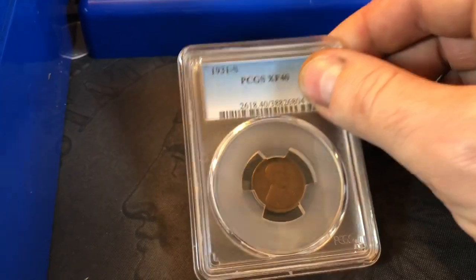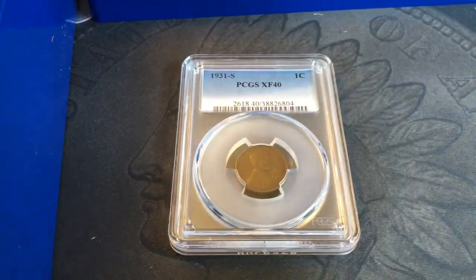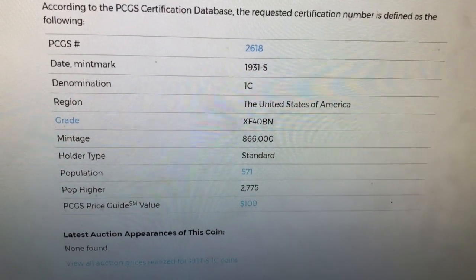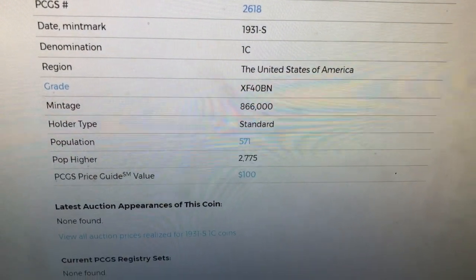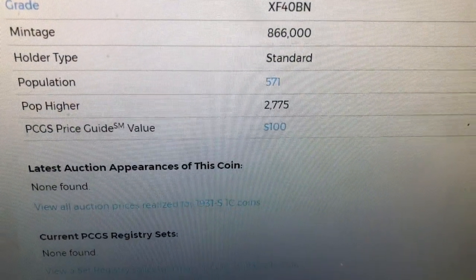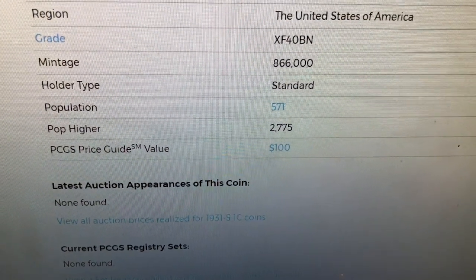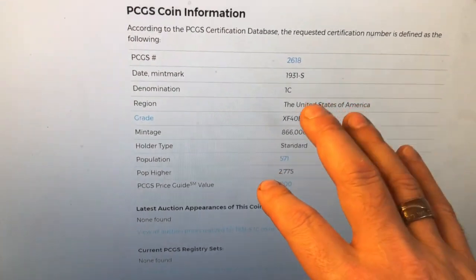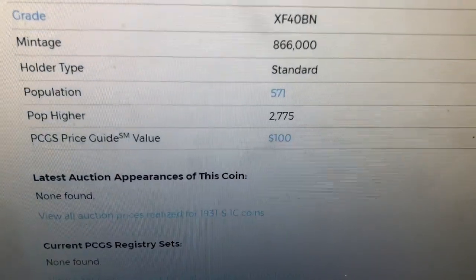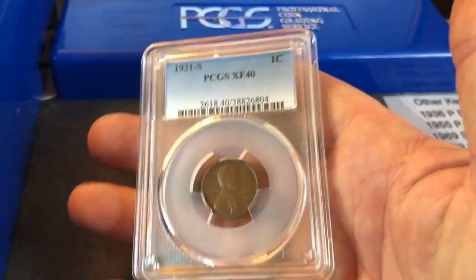Either way, let me bring up the certificate on this one and give you an idea of the population and value as well. All right, here's my certificate number, and we have a 1931S XF40 brown, only 866,000 of these bad boys minted. Population is 571, many higher because once again, everyone knew this was going to be a low minted coin, so they kept them in great condition. Either way, $100 coin that we got from some eBay rolls, I'll take it.